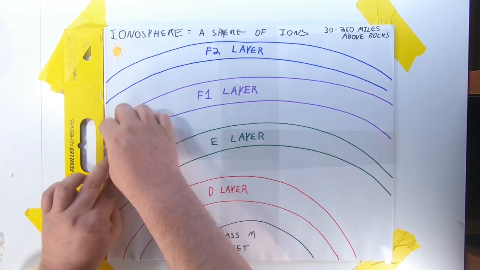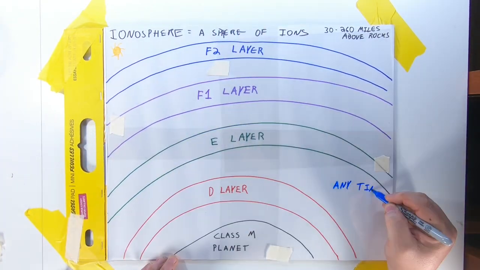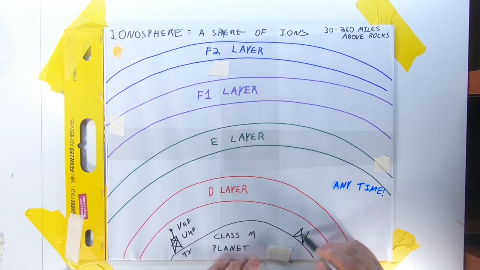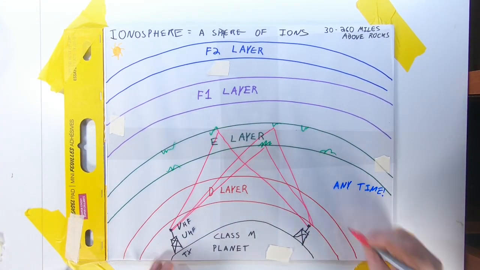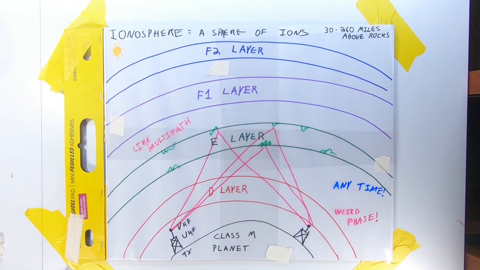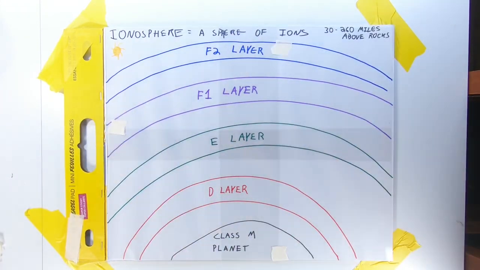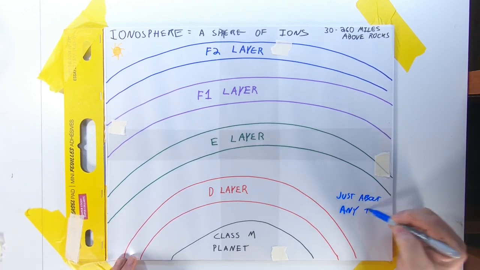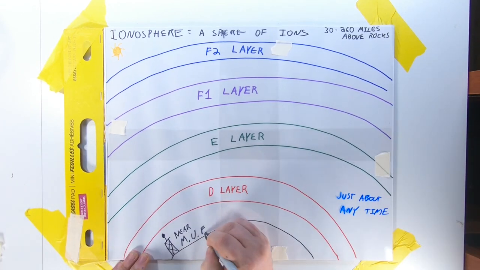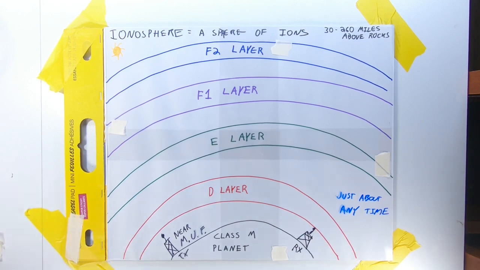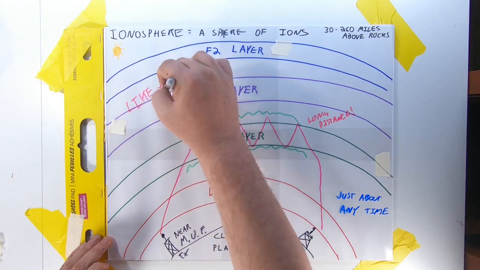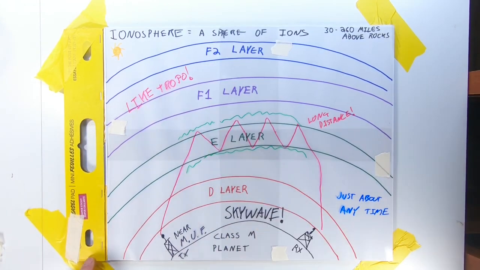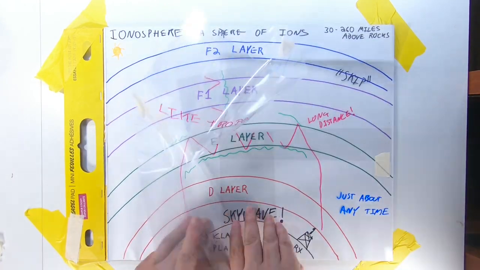At any time in the solar cycle, the E layer can become oddly charged up, creating spots of ionization for VHF and UHF to bounce off of. These patches can bounce signals, creating a multipath-like effect. It is called sporadic E, and because it's like multipath, it gives you the same weird phase effects. Radio waves can be refracted towards the Earth so hard, they seem like they're reflected. It's not really well drawn here, but this is called skip or sky wave, and it can happen just about any time, and acts a lot like tropo. It works best with frequencies near the maximum usable frequency, so think around 10 meters.